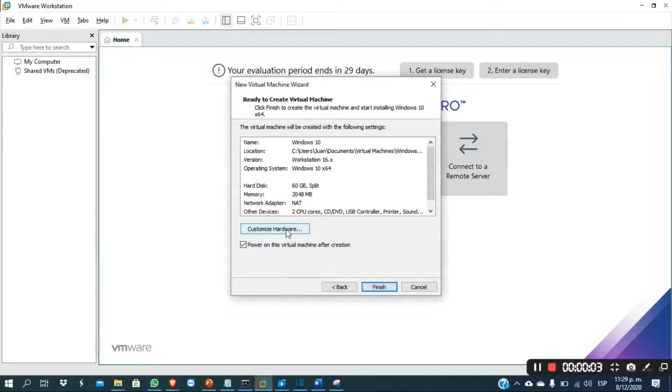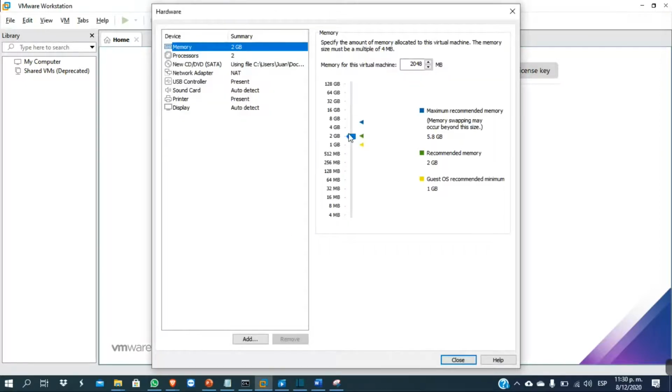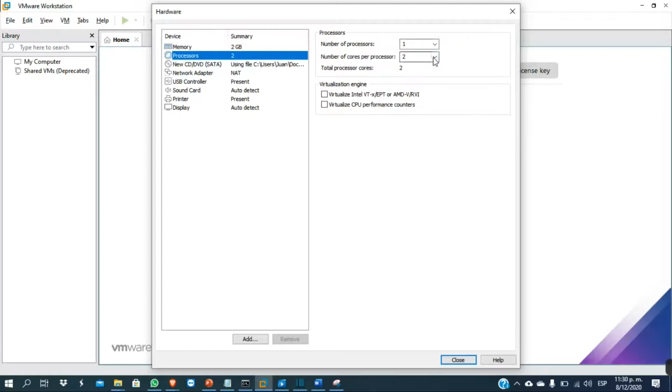Step 7. Inside this window, we will be able to choose the option Customize hardware and power on this virtual machine after creation, to customize our hardware and start the machine once it is created.